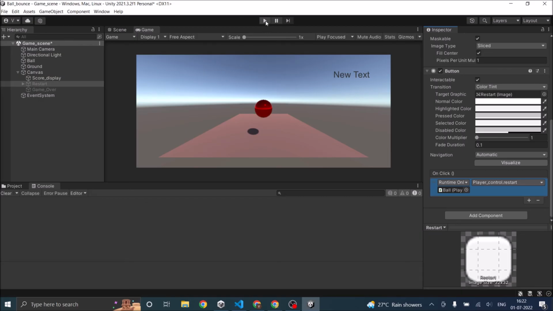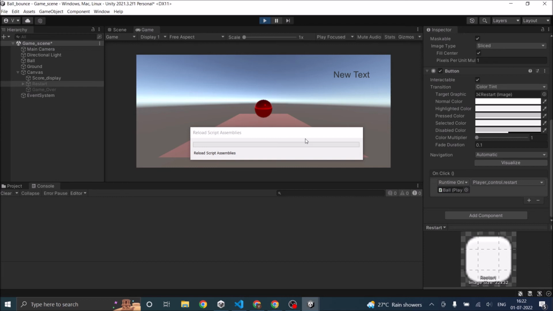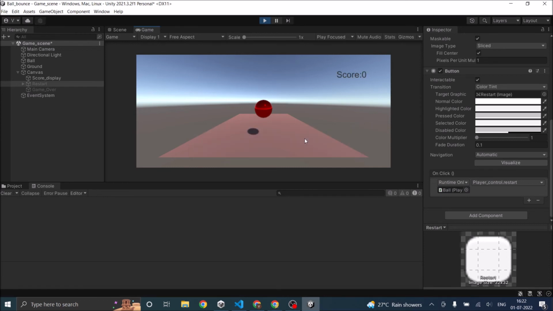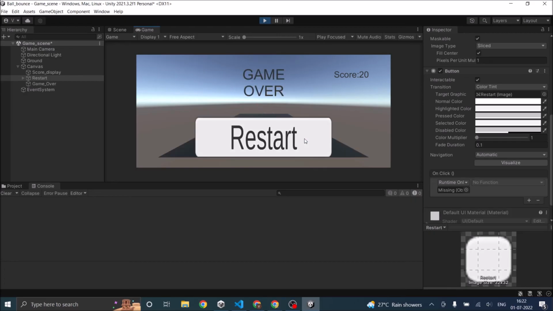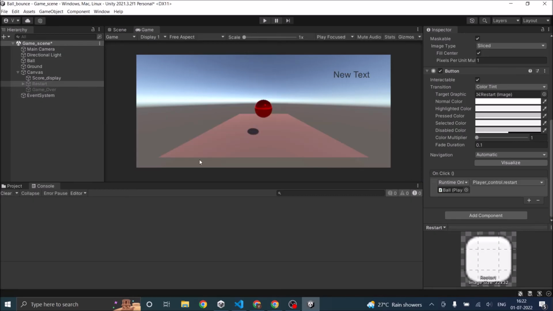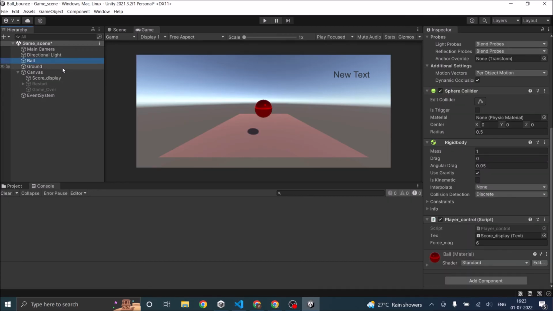So let's go ahead and play the game. 10, 20. Now if I click on restart, nothing happens. We'll see why. The reason nothing happens is because the script is attached to the ball and the ball is destroyed.